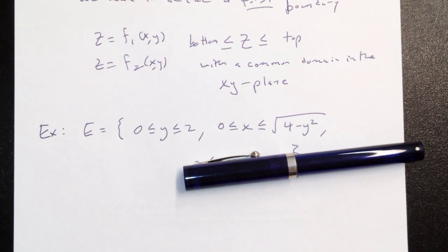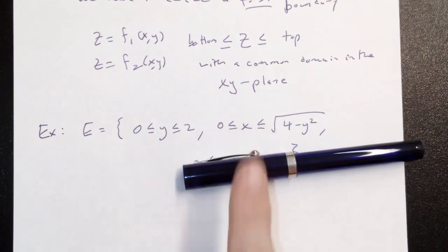If I'm doing this in X and Y, it's either type 1 or type 2. How is that written? As type 1 or type 2? Or should I think of that dy dx or dx dy? I want to think of it as type 2. The numbers are on y, the functions are on x, so I'm going to do x first and then y.